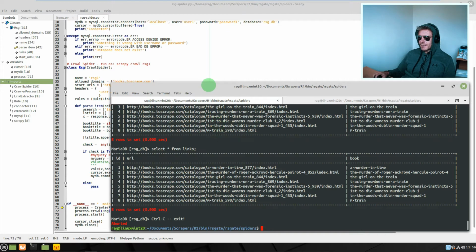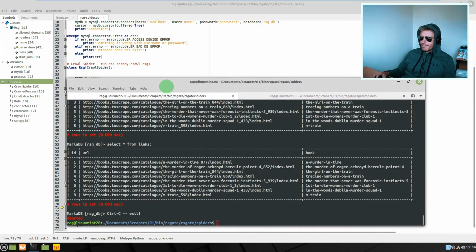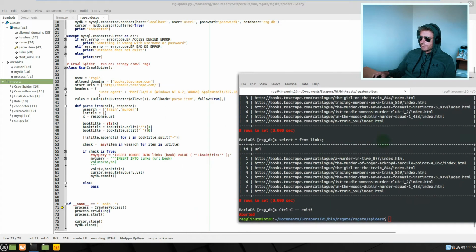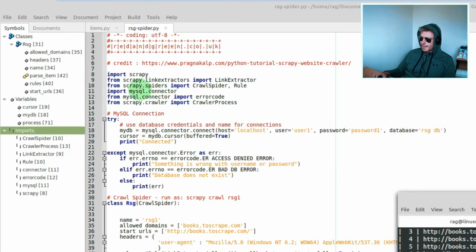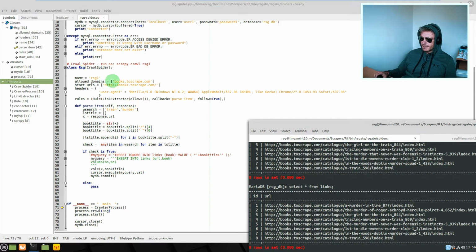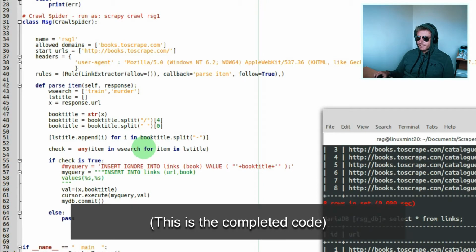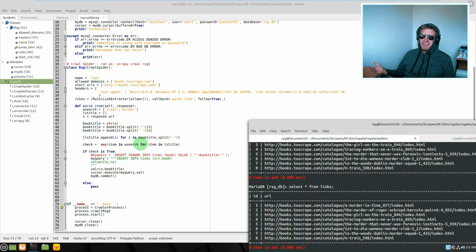As you can see, I've already written the code. Let's go back over what I've done, because if you've watched the previous video, you'll know that I set up a Scrapy Crawler. The start URL is books2scrape.com. I connected to a database, and in the previous video I was just saving the URLs of all of the books, which is fine, but who really wants to scrape all of the URLs of all of the books on a site?